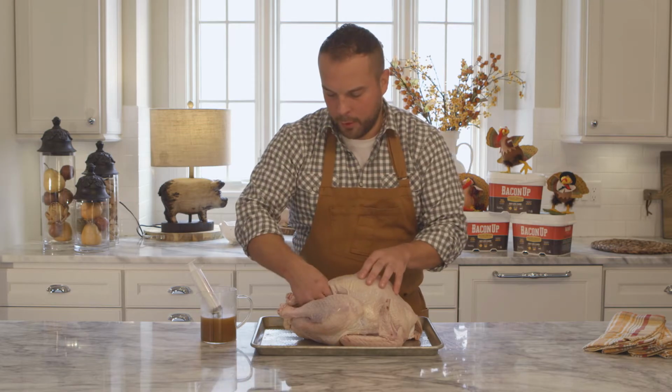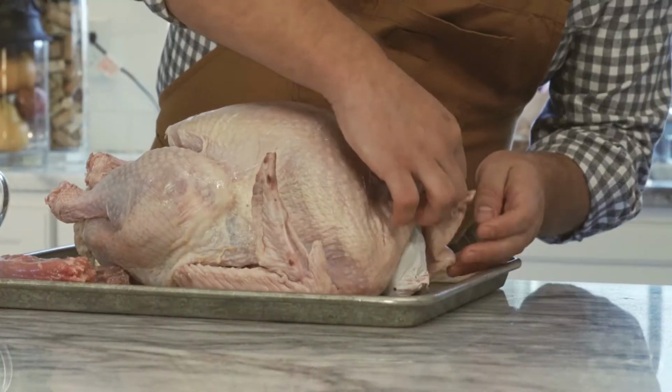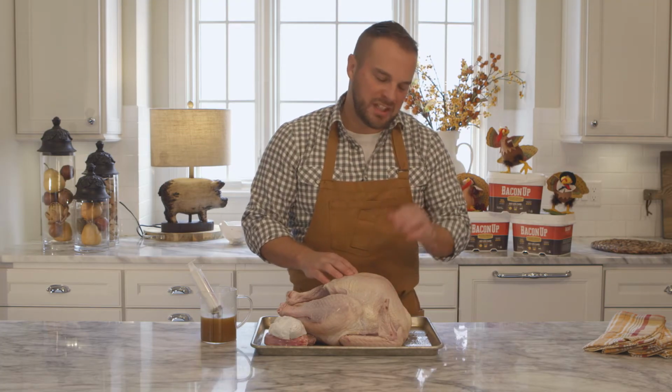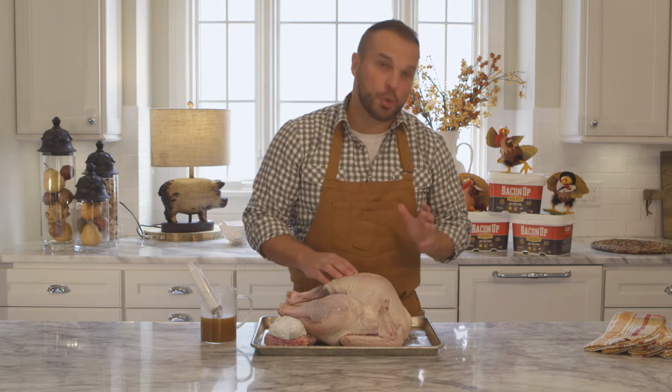We also want to check our bird for any necks and giblets that might be around. These giblets come in a plastic bag. Plastic doesn't taste so good. Also, your bird might have one of those pop-up thermometers. Take those out. They typically pop out when your bird's about dry.